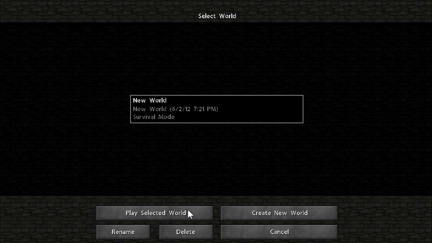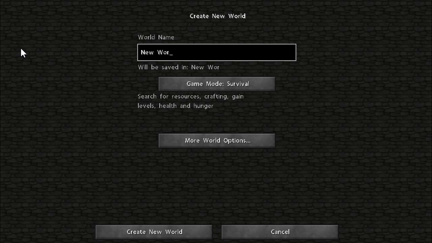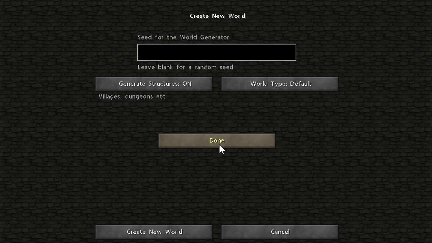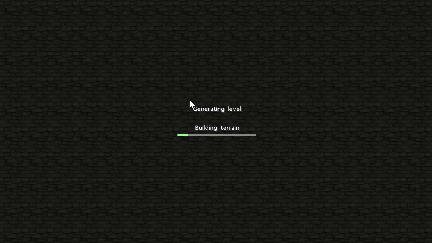I was just testing a world just to make sure it worked, so rename my world. Hardcore Technic Pack. Alright, game mode survival. Hardcore, actually. Alright, create a new world. Let's see how this works.